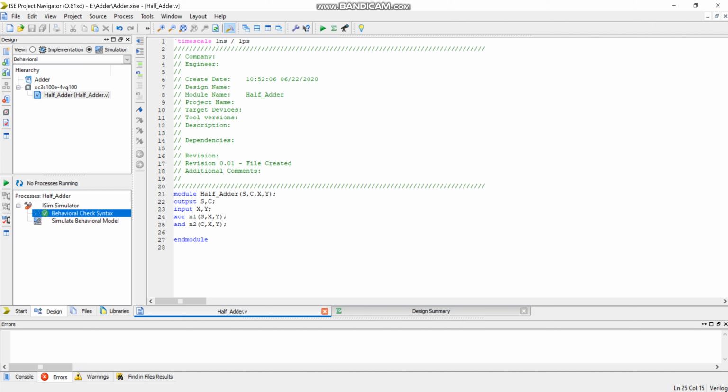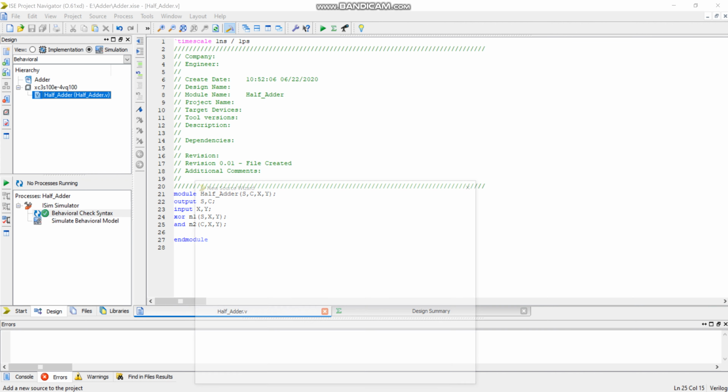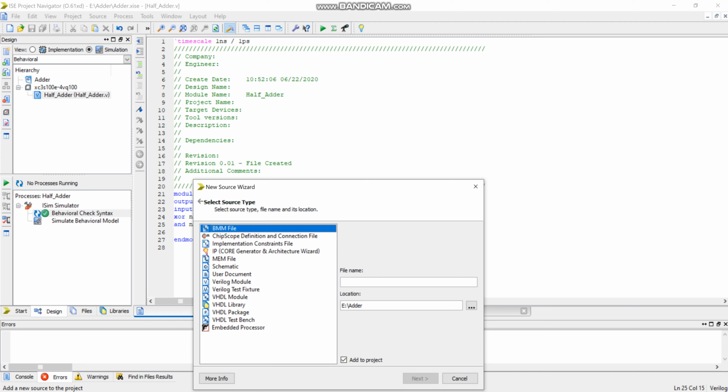So now you need to write a test bench for this module to check whether it's working fine. So now again click on the new source, and here select Verilog test fixture, because now you are making a test bench and a test bench gives various types of inputs to check outputs, right? So now it is important that you name it as TB underscore and then the name of your module.